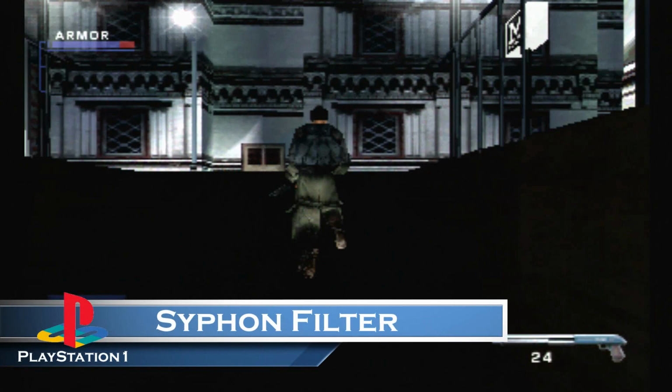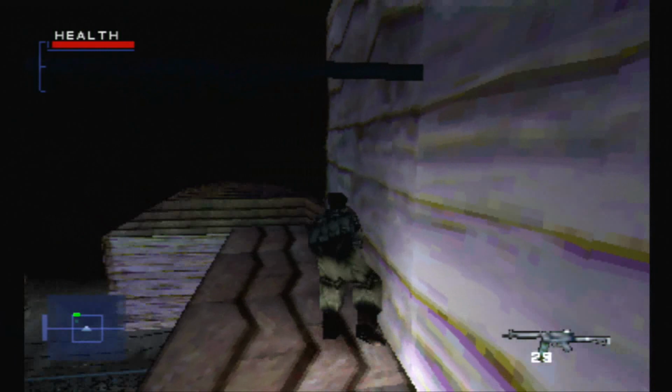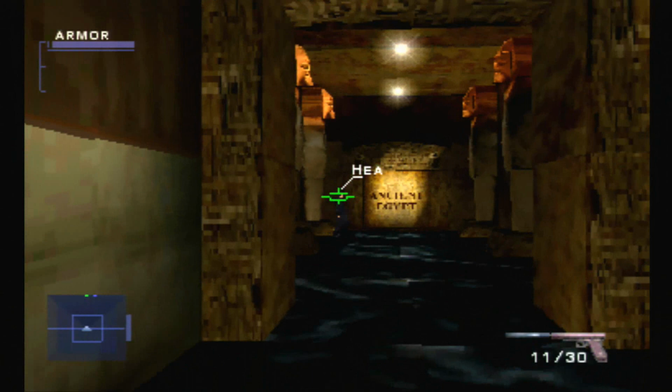So in 1999, Syphon Filter released at the height of the third-person action shooter wave created by Metal Gear Solid the previous year on the PlayStation 1, specifically the third-person espionage, aka stealth genre. And it's remembered fondly among PlayStation 1 owners.